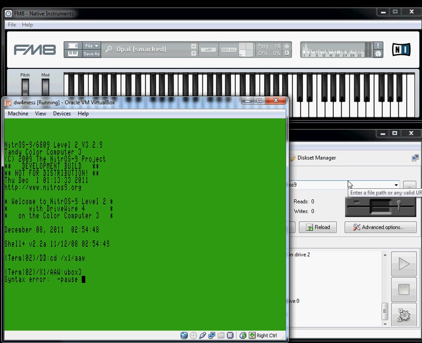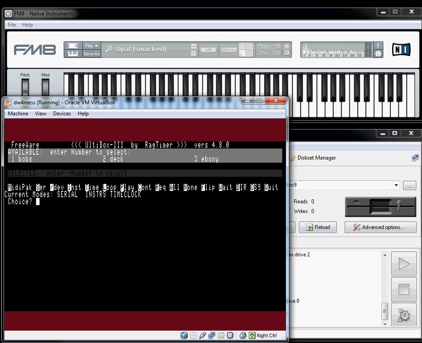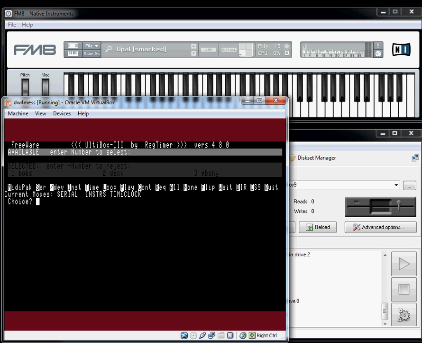Another question is why the colors are different, and I have no idea. Mess just doesn't get the colors right sometimes, or maybe it's the way I'm doing it. Whenever you use U-Box 3, by the way, it starts out wanting to talk to the serial port, which we are using, but we don't want it to talk directly to the serial port. So we have to turn that off and turn on MIDI.dd there. That tells it to use the MIDI device, which is what DriveWire uses.